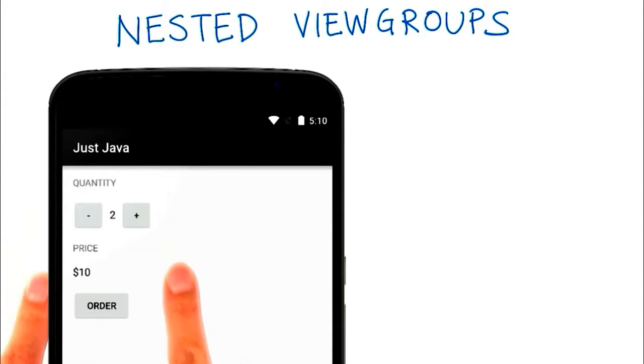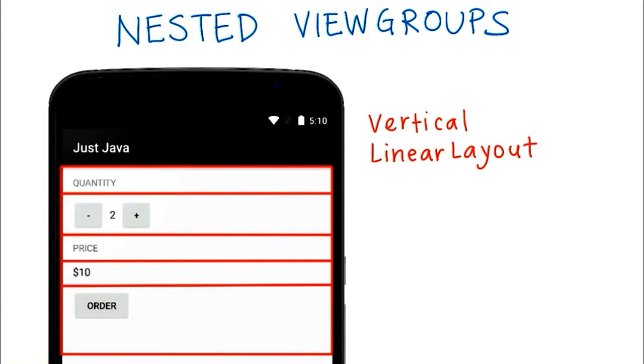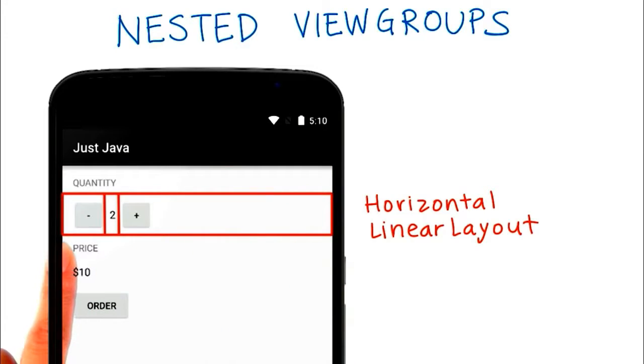The information in our app looks like it's arranged in a vertical column, so we can use a vertical linear layout for this. This looks good so far because we have 1 view per row in the vertical linear layout. But when we get to this row, it's actually made up of multiple views. We can use a horizontal linear layout to build out this row composed of a button, a text view, and a button. So this linear layout would be the second child in the bigger vertical linear layout.